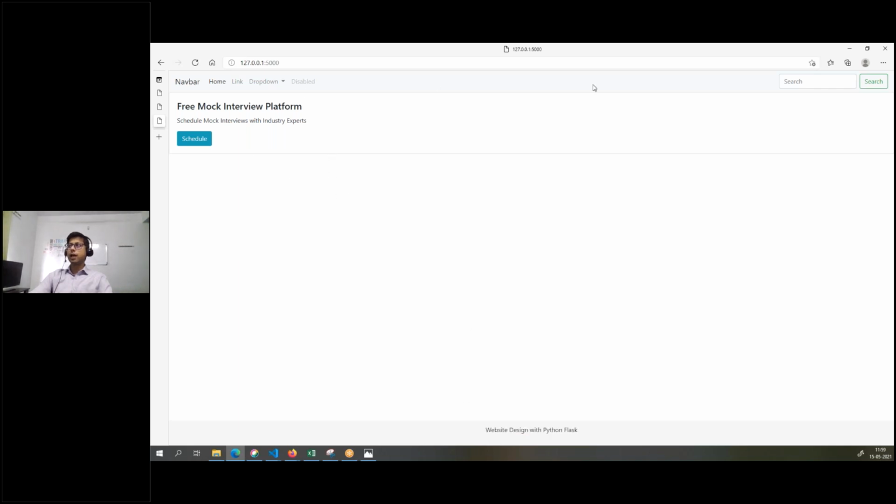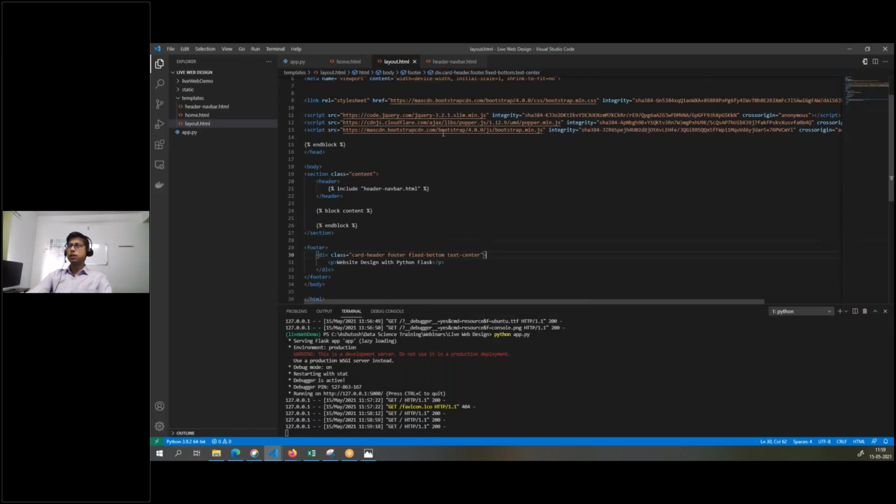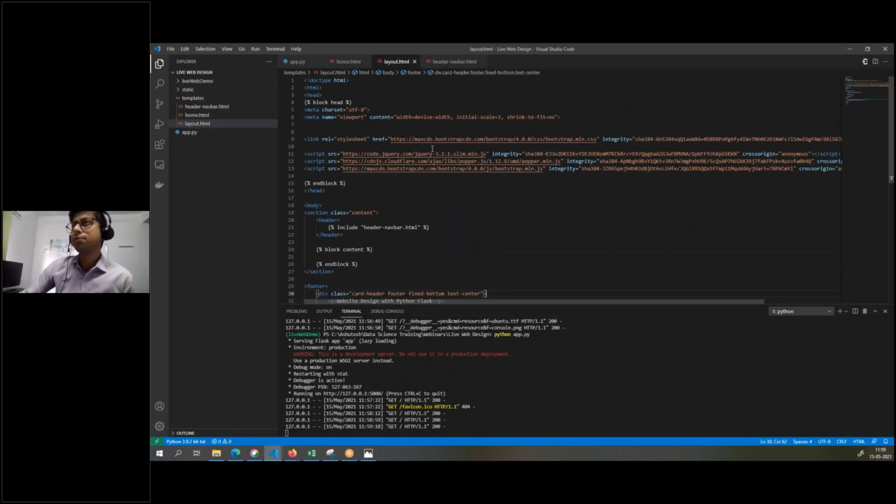And now we have this navigation bar, and then we have a little bit about our body section, and then a branding section, and then here the main body section will come. Okay, so let's do some styling here. So what you can do? Okay, so now let me explain the layout.